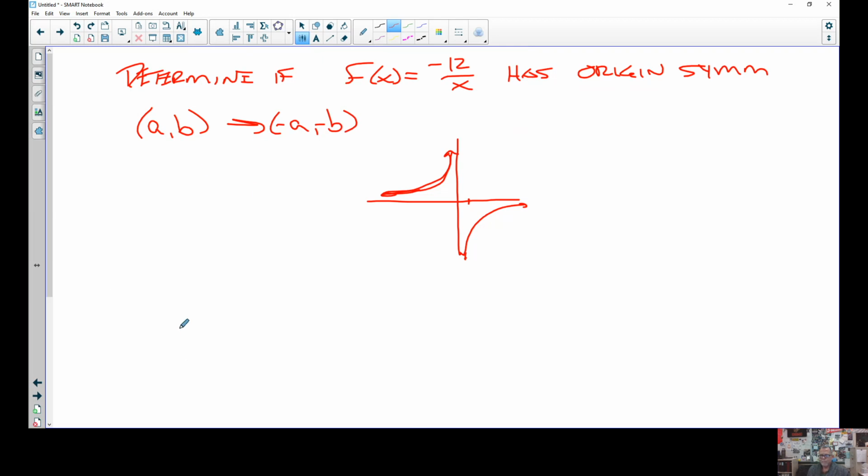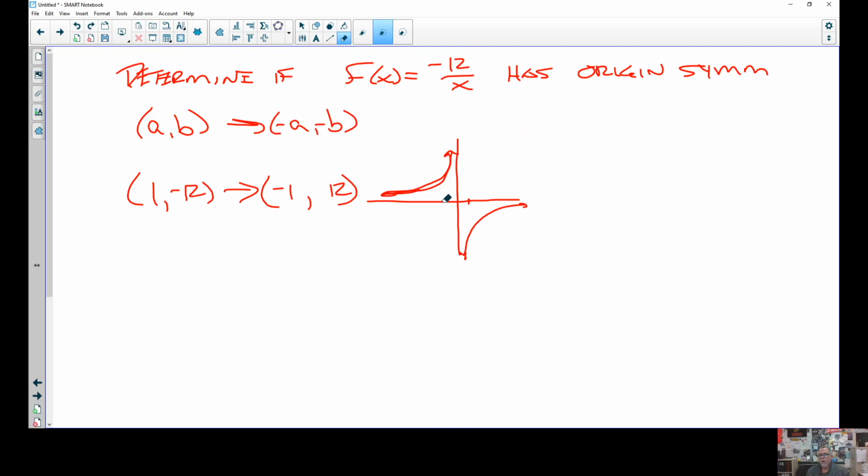So let's look at that. Let's pick a point. We just said we know that if x equals 1, we would have -12. So what does it mean? If I want that, then if I put -1 in, I should get -12. For this to be true, this would have to be true, wouldn't it? I'm sorry. We'd have to get -1, 12. I got carried away. We have to take the opposite of each of these.